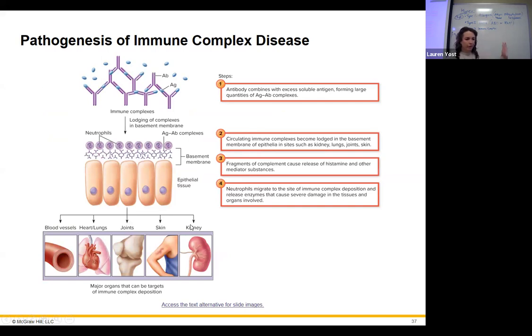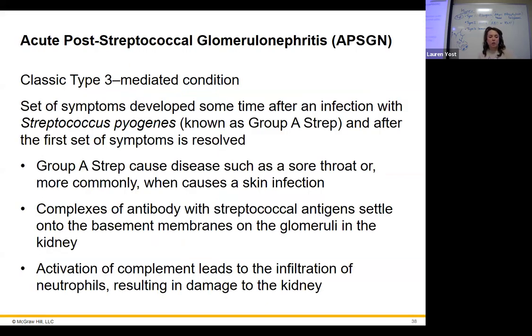It happens with other things as well. But if this was strep, let's say you actually had strep and this is actually happening to you, and this is building up, it's not leading to autoimmune disease necessarily, then these can get stuck in your kidneys. And while it's getting filtered, so we already know that's a delicate place in your body, filtering out all the waste and everything like that, it'll get stuck in your kidneys, cause inflammation there, and cause kidney damage. This is acute post-streptococcal glomerulonephritis. I'm not going to be able to say it again. I only get it once a day.